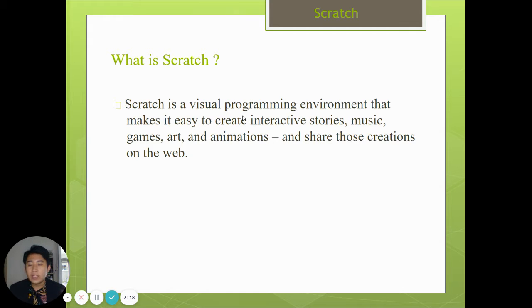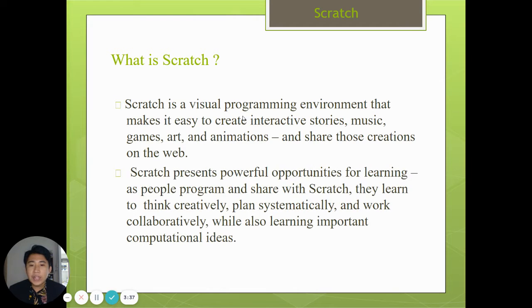During the whole semester while we are learning Scratch, you will be able to do these stories, music, games, arts, and animations. You will be able to do all of this. So Scratch presents powerful opportunities for learning.